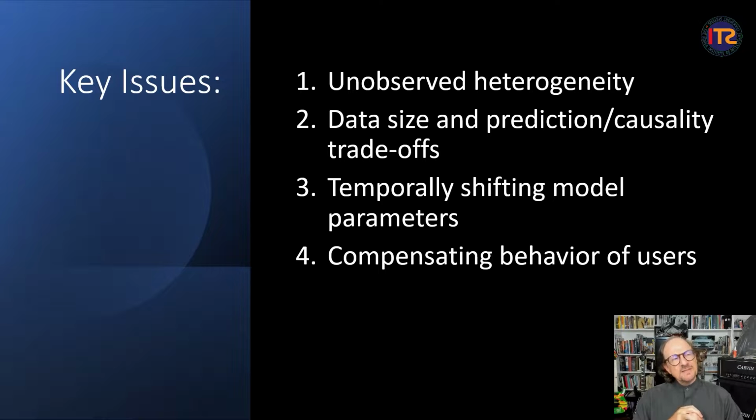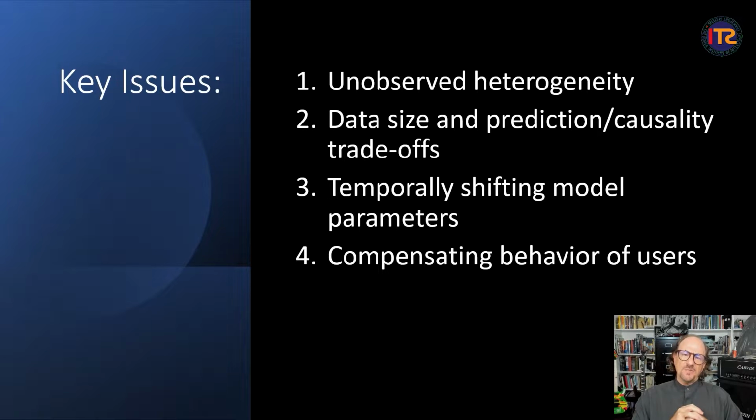The third point is what I'm going to call temporally shifting model parameters. Really what's happening here is that human behavior is changing in fundamental ways over time. There's a long-term trend in changes in human behavior. And then there's human behavior that changes in response to a project that you built, a localized, immediate change in human behavior. I'm going to talk about how you might deal with these changing behaviors.